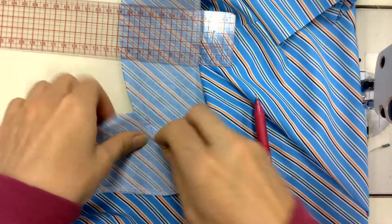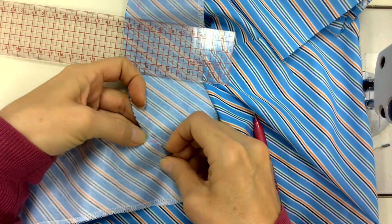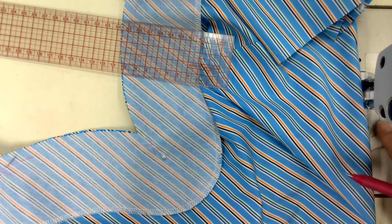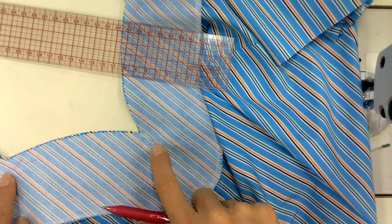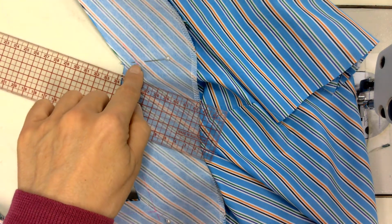I'm only doing 2 or 3 centimetres either side. I'm just going to put another pin in either side of my corner. So as I'm stitching, I should be able to maintain one in the middle here based on my foot gauge. I'm just coming into those corners. And what I want to see is the point where I pivot and change direction. Where that point is that I pivot. And where that point is that I pivot.